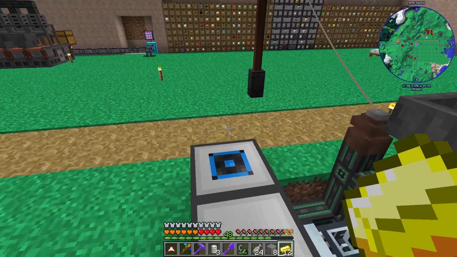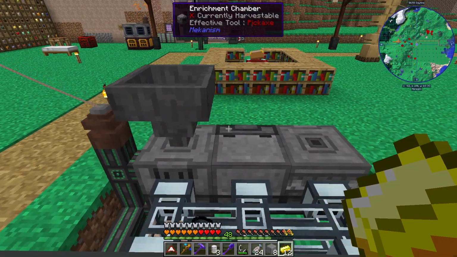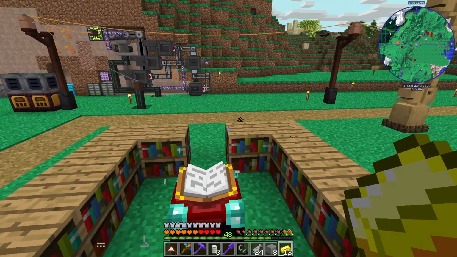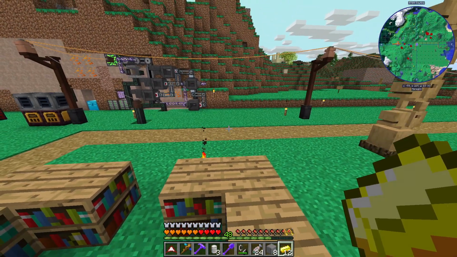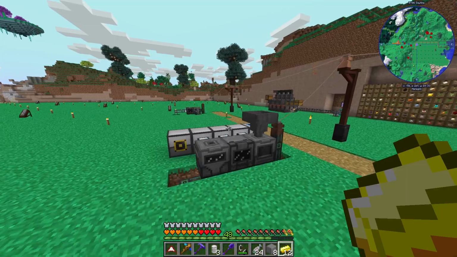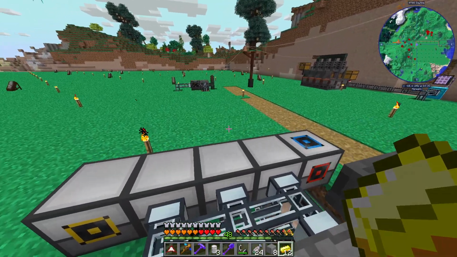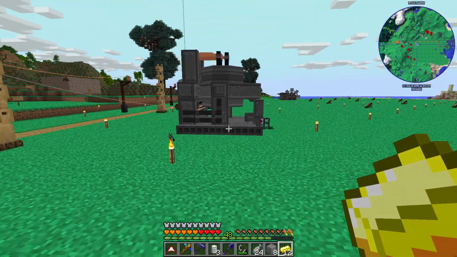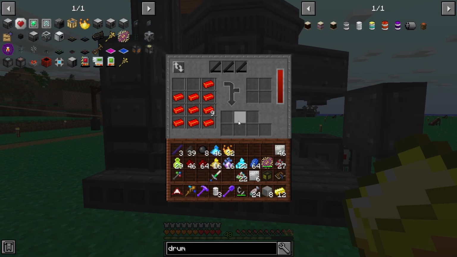So 1 stack on average. 2 stacks. No, 1. Okay. 1 stack of coal will yield on average 24 tar. I think that math works out. I think it does.